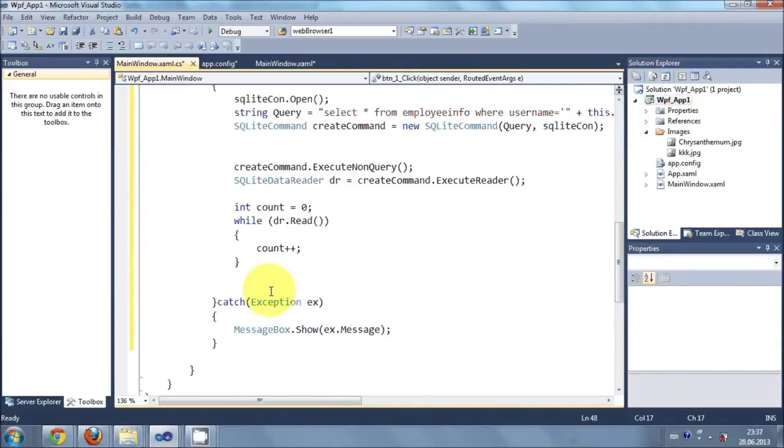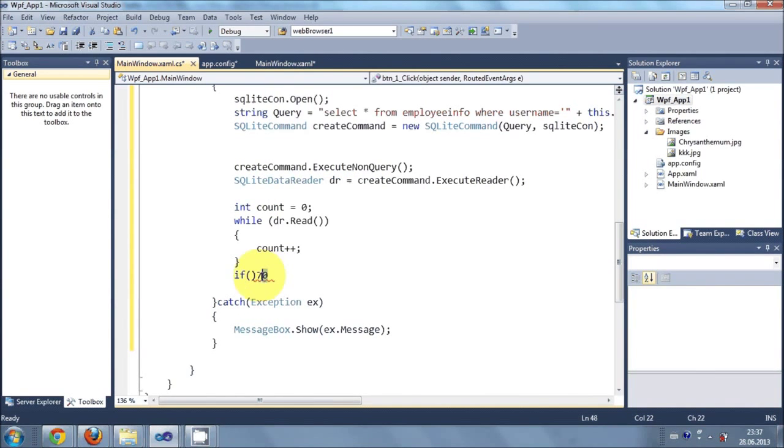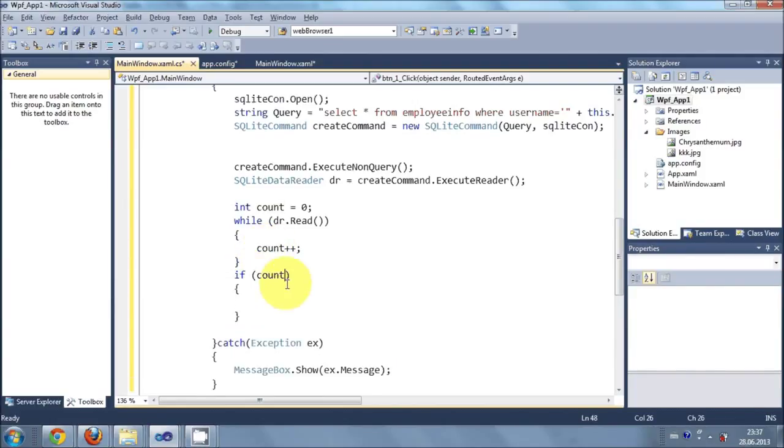So what condition I'm going to create is write if, close this first if condition, and first of all write if count is equal to 1, then I will pass some message which shows like this.